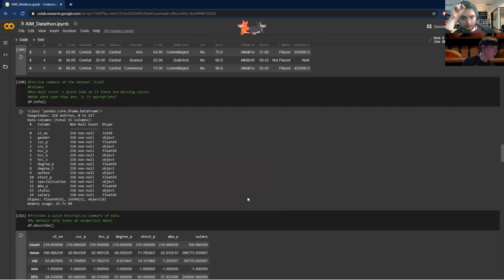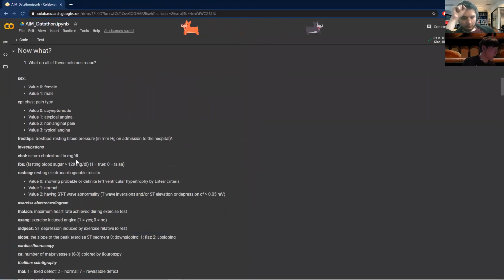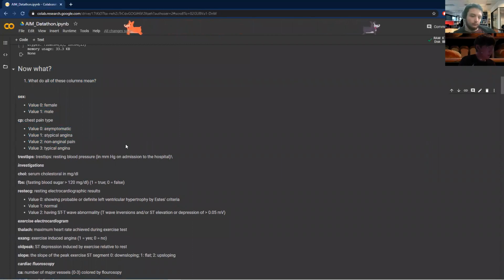So for example, if we go back to chest pain, the chest pain can be 0, 1, 2, or 3 if we follow this guidebook. But what if there was a value of 4 in the chest pain column? Unless you understood that chest pain can only be 0, 1, 2, or 3, you wouldn't have figured out that 4 shouldn't be in that data set. And so that's one of the reasons why it's really important to first understand each column.